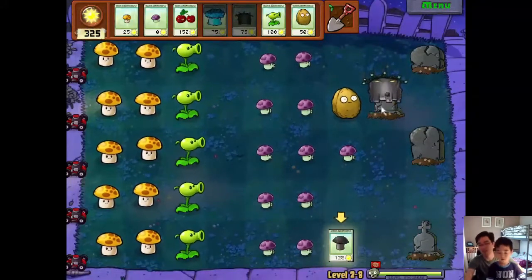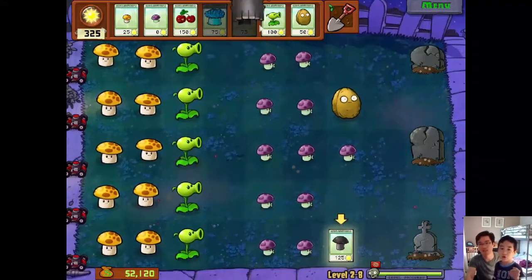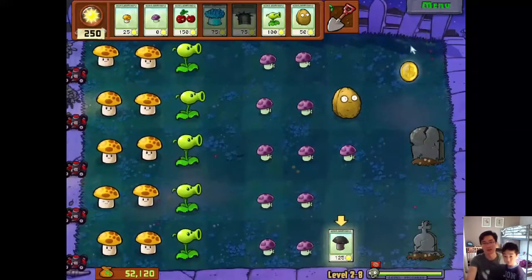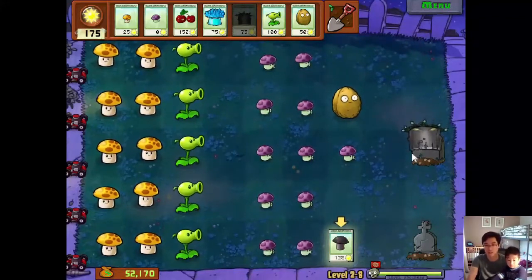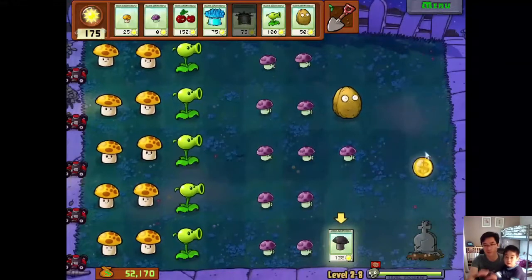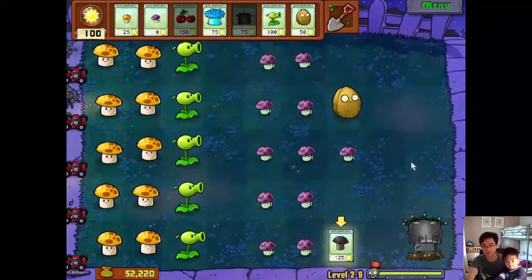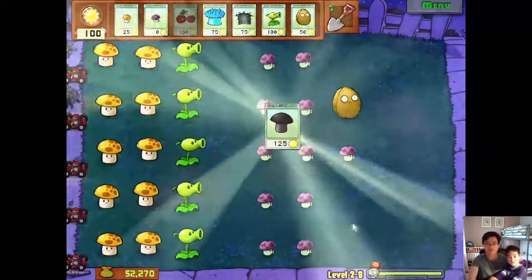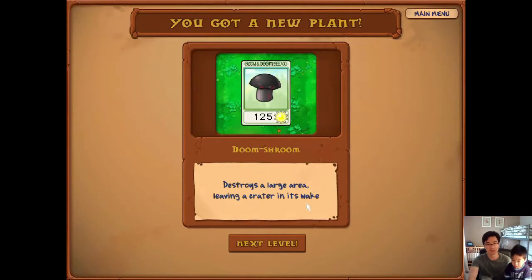Yeah, we are going to collect this Doom-shroom. Doom-shroom! It attacks everyone. And then, yeah. The cost of doing this is you won't be able to use that area after the bomb. But if you wait long enough, it will heal. Yeah, it's like the atom bomb. It's like my broken arm. But after a while, it will be healed. Yeah, it will be a long time. Doom-shroom is really powerful and it actually destroys a large area, leaving a crater in its wake.